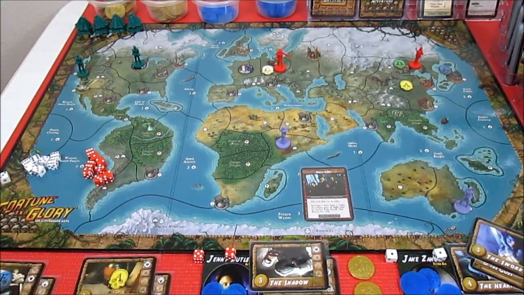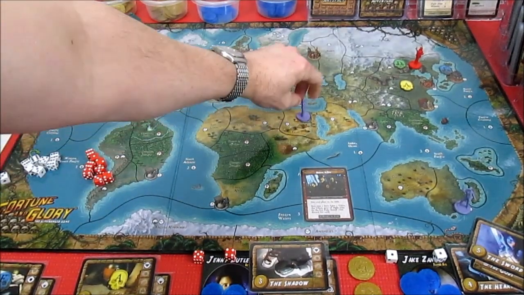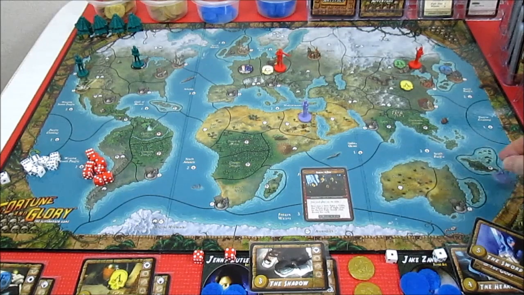So, up first, Jenny. Jenny has a movement of 4. She's just going to go here to Cairo, 1, 2. So, it's not game over, because we're going to have adventures. Jake rolled a 1. He's not going to move anywhere. He's just going to stay in Sydney.